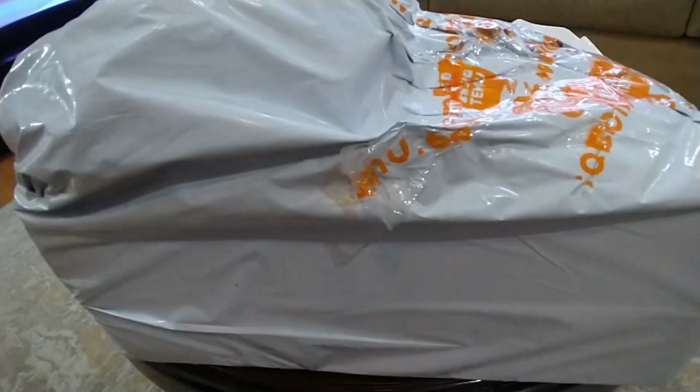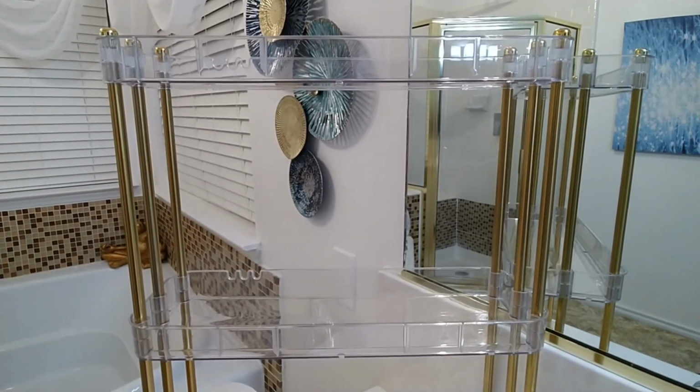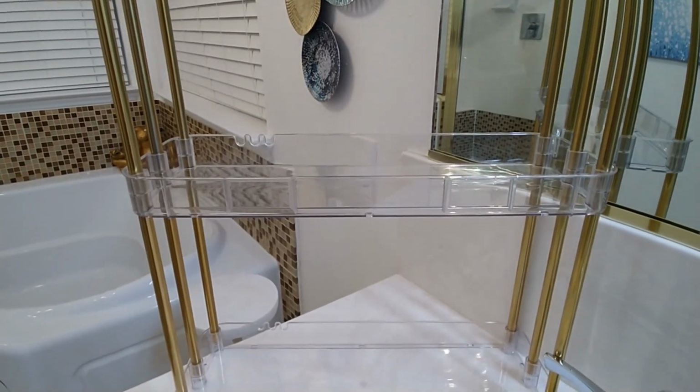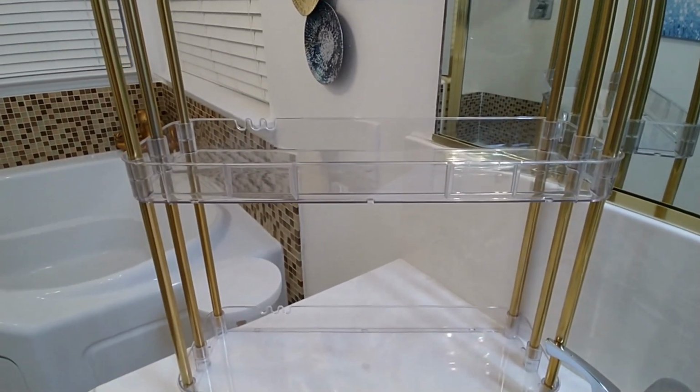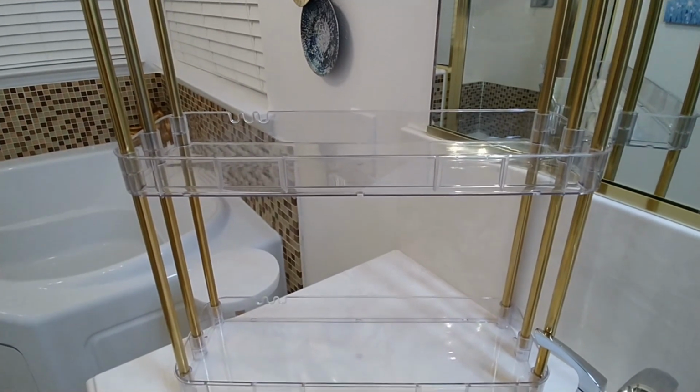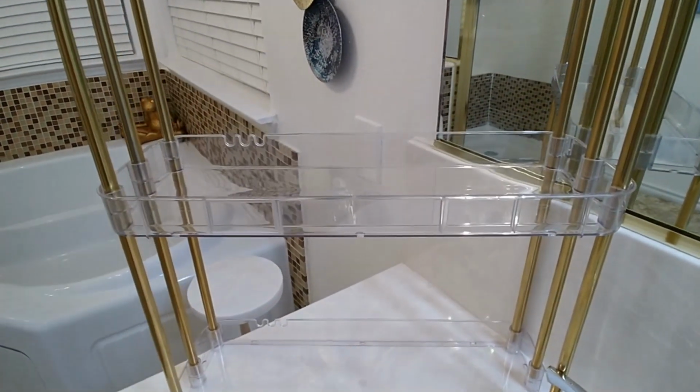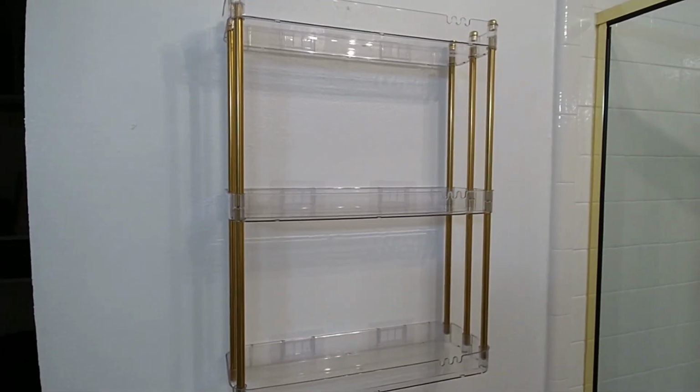I ordered this chef from Temu. It didn't come with any instructions. It was, of course, simple to put together, but I'm not quite sure how to hang this on the wall.